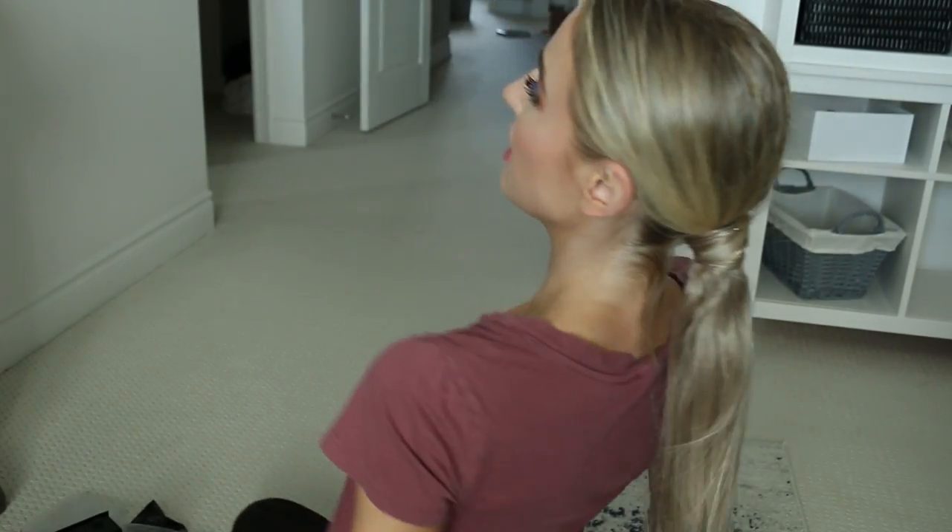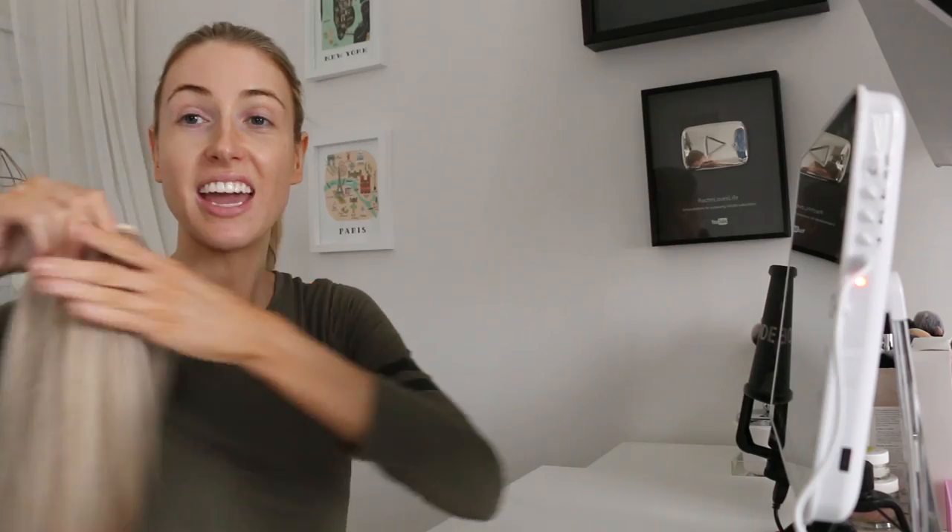I finally got it into a low ponytail to test how it actually works. I feel like Rapunzel! But you can see right there — it feels fake, I can feel like netting here, which I don't love. That's what it looks like. I just want to keep playing with my hair — now I know why people with long hair just keep playing with it. I've had this in for a grand total of maybe 20 minutes and you can already see it's straining at the bobby pin.